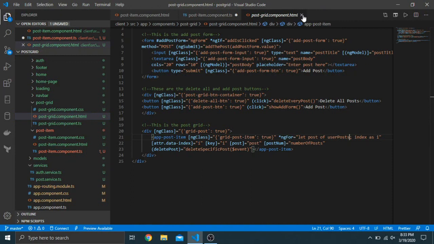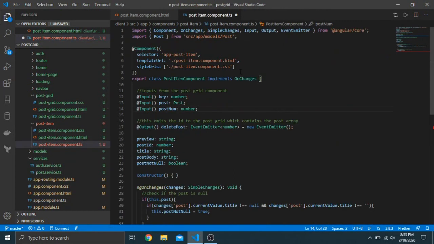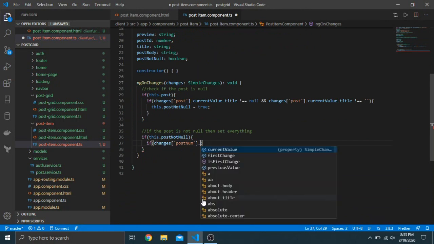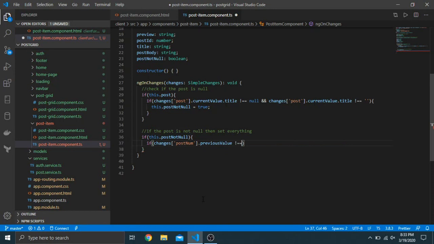And so, okay, back here: changes of postNum's previous value is not equal to changes of the current value.